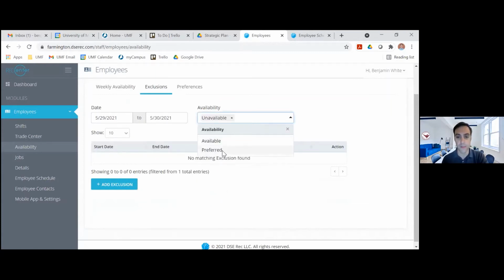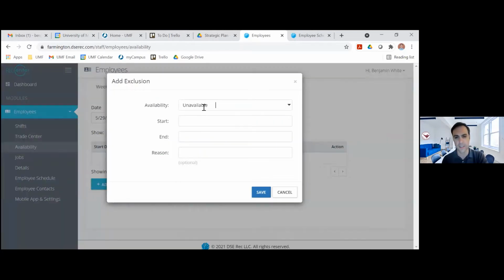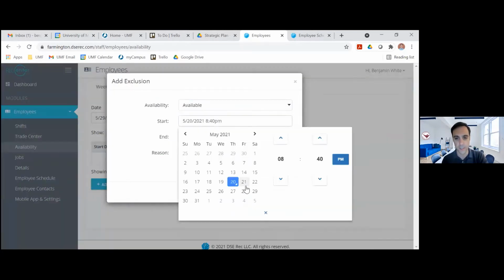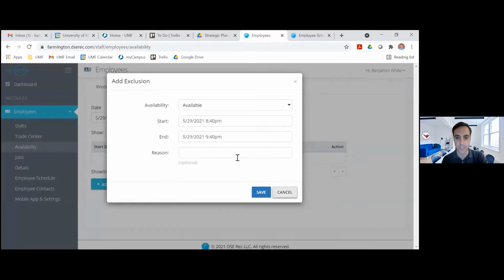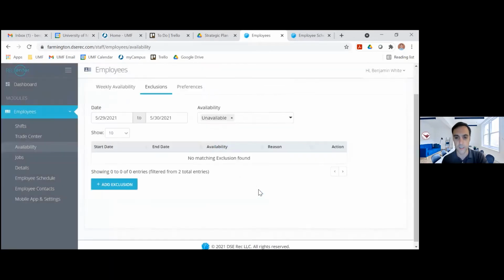I'm normally available, but on this date, I'm unavailable. And actually, I would do that here because that's when it's meant to be done. I was just selecting the visible date range, and you can put in a reason there as well.